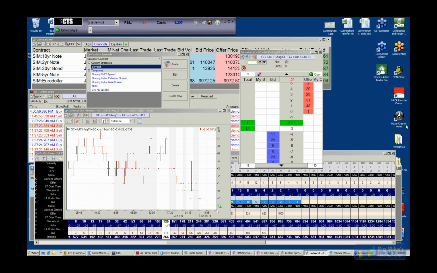There's actually one last question here before we get started. Is the DDE link available for Autospreader? Like the Excel DDE interface? I would say no, we haven't done that. Most of our DDE comes off our quote board, so when I create these synthetic spreads, I'm seeing them as a separate window like you see on my screen now. I don't have the ability to add that to my quote board, but I can certainly add that to my suggestion box form.